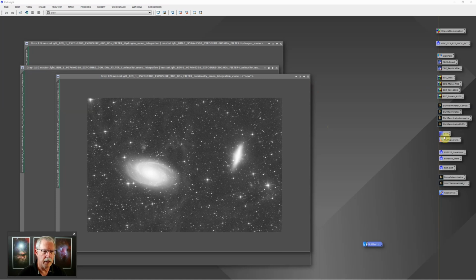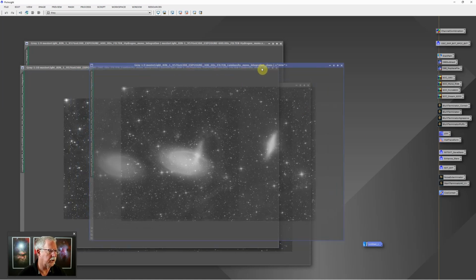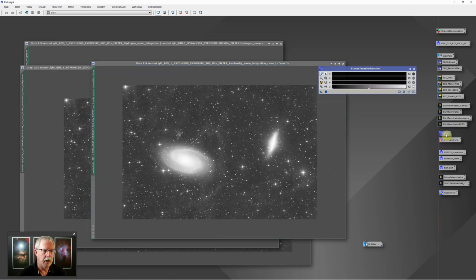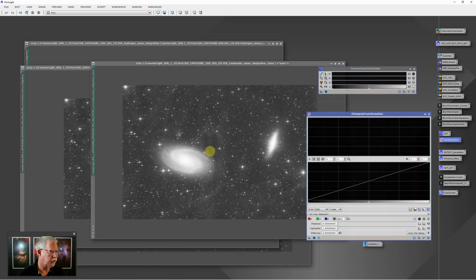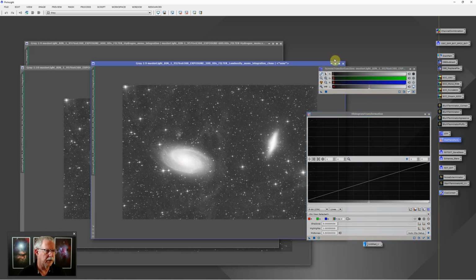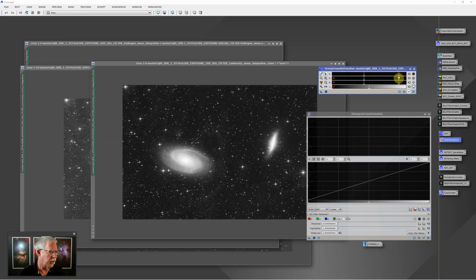So we want to go ahead and do our screen stretch, and we'll start with the luminosity clone since that's on top. And I want to do a stretch on this one so that it's darker, and I'm bringing out a lot of the detail in the core here. So to do that, I'm going to reset the screen transfer function window, and I'm just using the scroll wheel on the mouse to carefully zoom in, and you have to get the pointer between the little indicators. And then you can slide these around and fine-tune the amount of stretch.